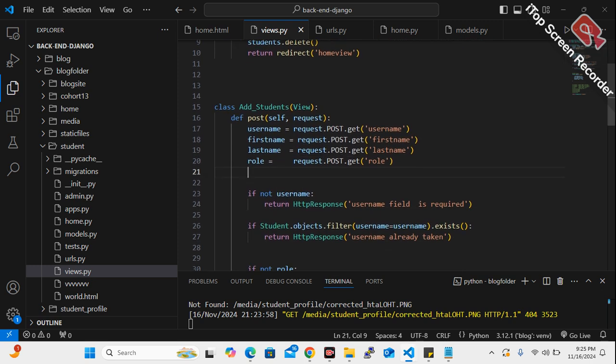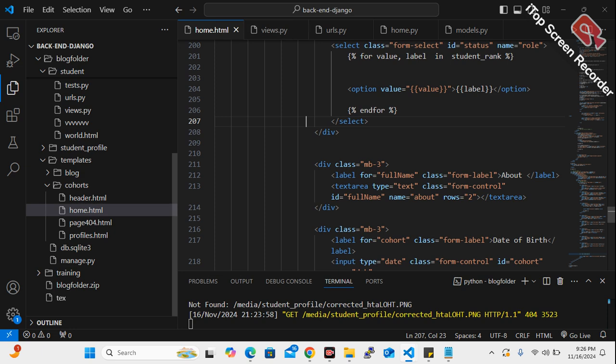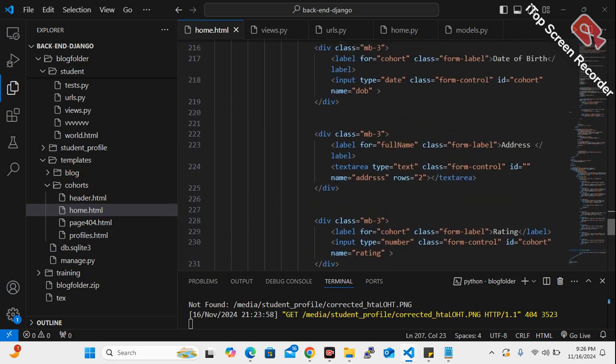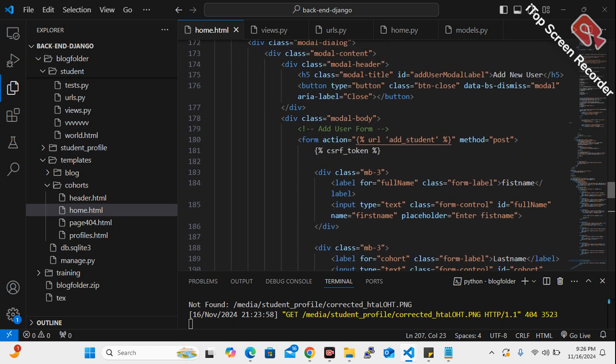We actually get some information from the form, using the form name, first name, last name, and role. What we're getting is actually from the form that we have in our HTML.